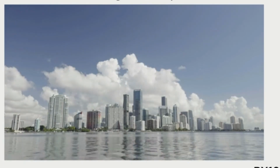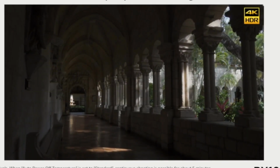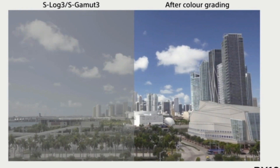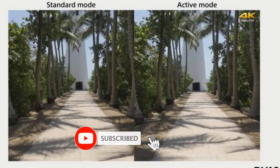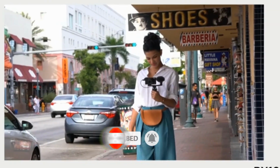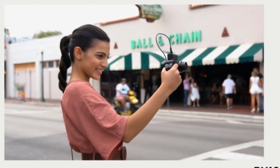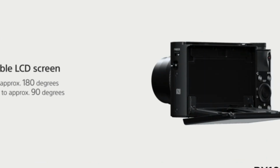The sensor stack design allows for super quick 20 frames per second burst shooting, and despite its pocketable size, the camera has some neat extra features like a pop-up electronic viewfinder and a pop-up flash. Though its zoom lens isn't the sharpest or fastest, it has a fairly wide full-frame equivalent focal length of 24 to 200 mm, giving you a lot of flexibility with framing and allowing you to capture faraway subjects.